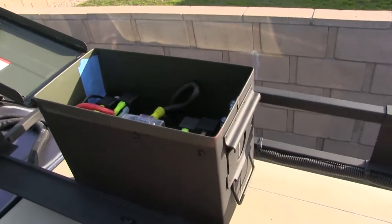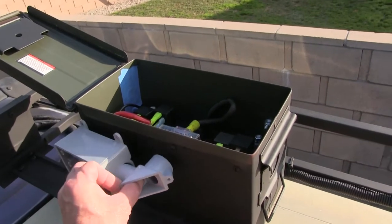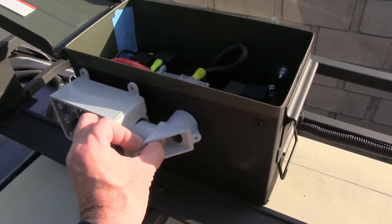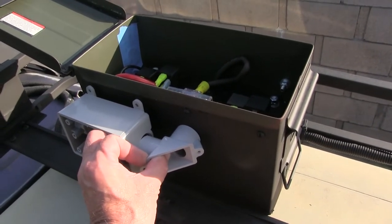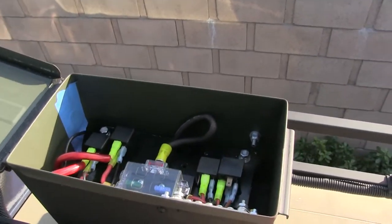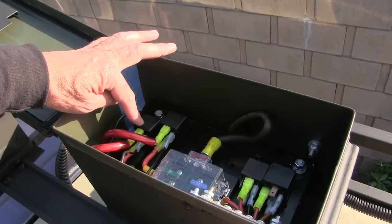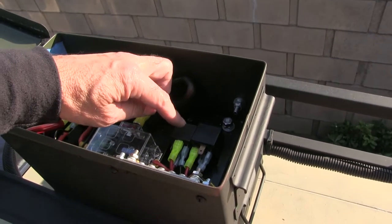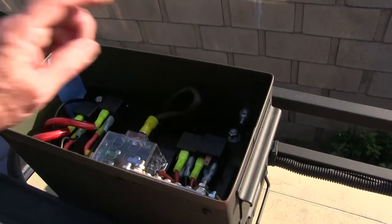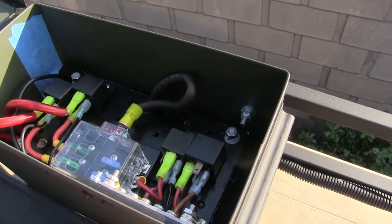So I'll just lay this out, make sure it's going to work before I go too crazy here. Something like that. Got to make some adjustments, but just to get the wires inside. So I'll have four wires going to each relay. Those are for the HIDs there, and these are for the backup lights and the, what's the other light called? The yellow lights, amber lights. That's it. I need a ground.